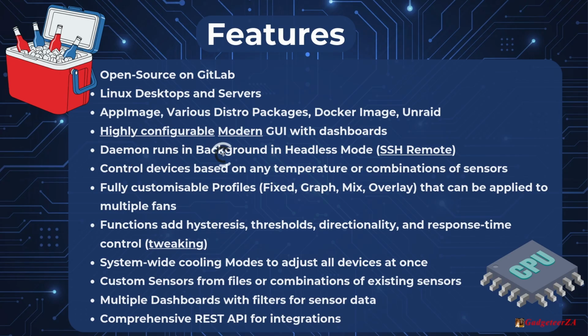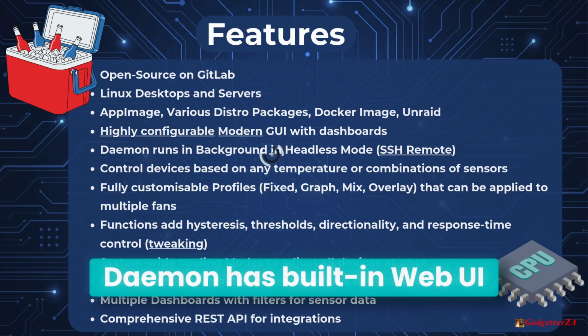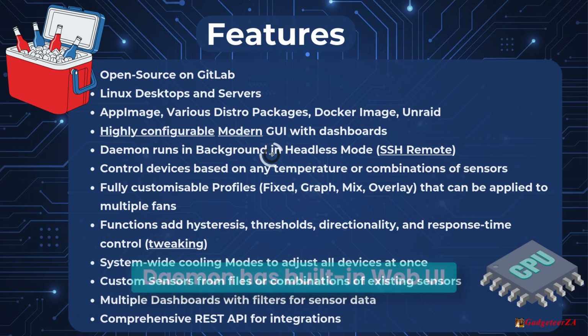The daemon runs in the background in headless mode. So that is always how it's going to operate. It'll always run in the background. Typically, the application that you're going to open up is really just a browser, maybe an Electron app. I can't remember what sort of application it is, but it's actually just connecting with an HTTPS browser link to access the data, control it, and view everything.